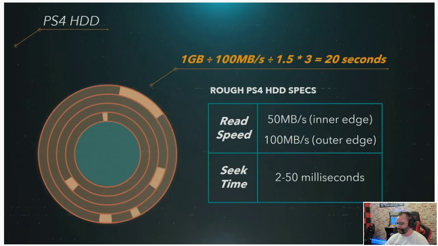Seeks are needed at 2 to 50-ish milliseconds each. My rule of thumb is that the hard drive is spending two-thirds of its time seeking, and only a third of its time actually loading data.